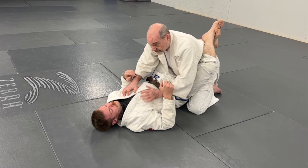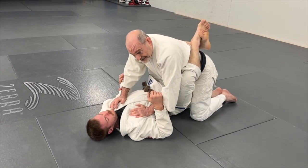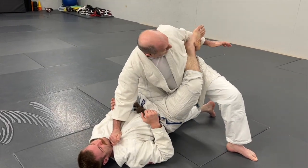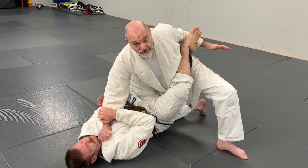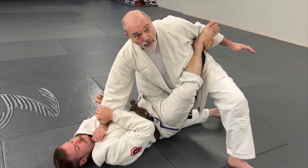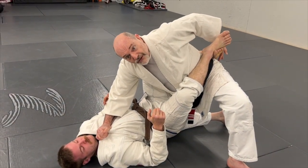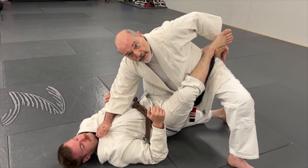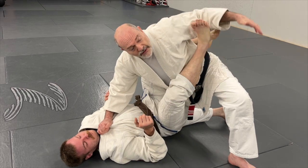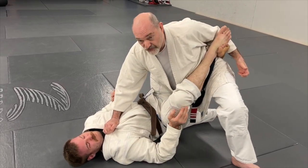So once again, I feel that pressure. Knee in — I get my knee into his butt as much as possible. Turn to the side and reach. Now, if I have the far ankle instead of the high one, when I do that it's an ankle lock — meaning I'm attacking the lower ankle. The high one is just going to get you out, but the low one is actually going to get a submission.